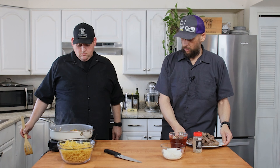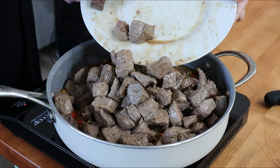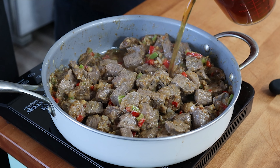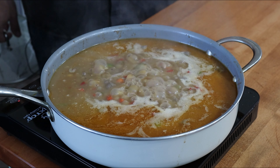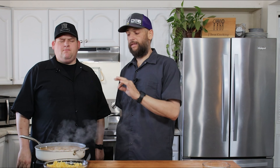At this point we're going to go ahead and add our beef back in, and I'm going to pour a little bit of the broth off here. The last thing we're going to put in is beef broth — we've got about two cups, and you can add more as needed. We've got our beef simmering now. You can take this anywhere from an hour and a half to two hours on a nice low simmer, just adding broth as needed so it doesn't run out and stirring so it doesn't stick. The longer it cooks, the more it will get that beef nice and tender.